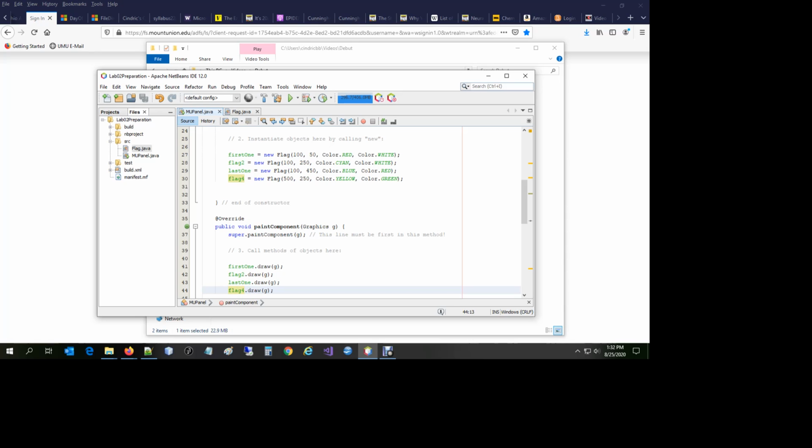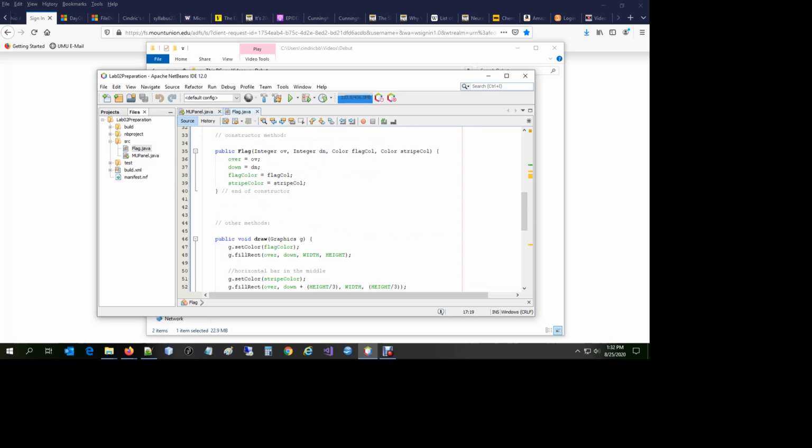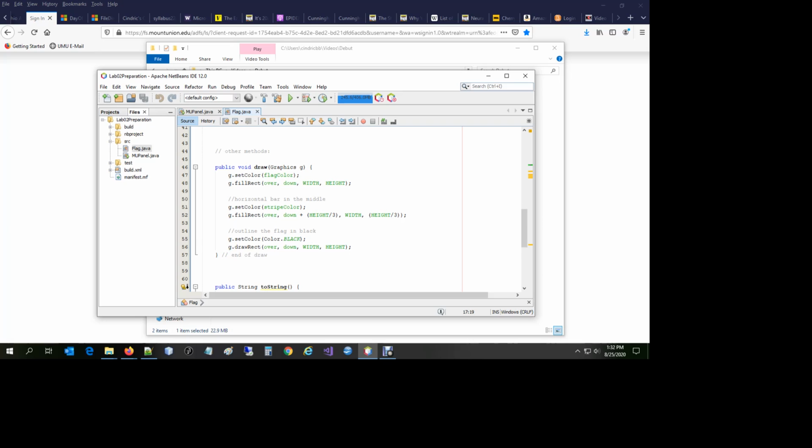Okay, so in general, when we're writing the code in the class, we are going to be using general names here. So set color, flag color, would cause the drawing color to be whatever the background of the flag is going to be. And then I'm going to fill a rectangle. Now, the fill rect method accepts 4 numbers: how far over and down the value will be from the left edge of the screen, and how wide and how high it will be. So for the background of the flag, we're going to just use these values that are properties of the class.